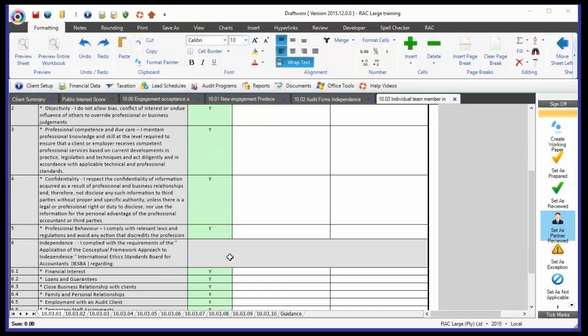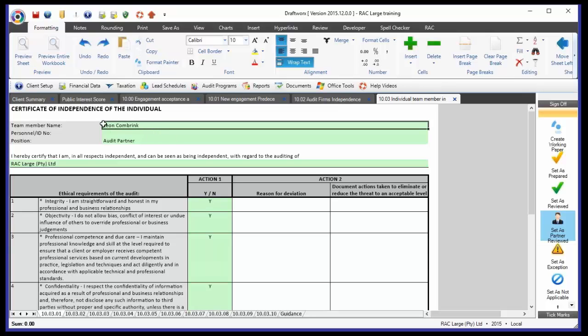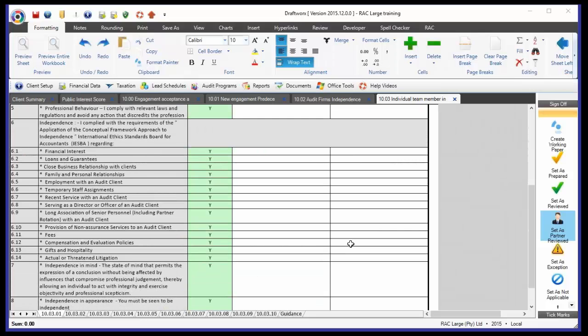This is pre-completed. Sorry, I just want to point out you need to put each individual team member's name, and you'll see that there are multiple sheets in place. We have up to 10 sheets available for 10 team members. They need to put in their name, what their position is. Now that could be position in the engagement, position in the firm. There is a spot for a personnel or an ID number. This is up to your firm what you want to insert into these cells. So just need to be consistent, I think, is the only real question there, is you do want to look for consistency.